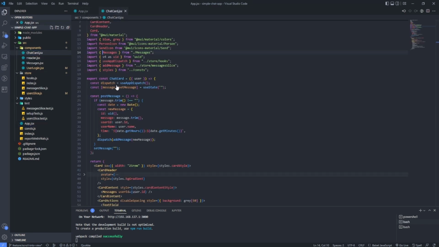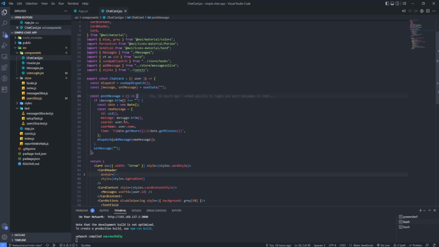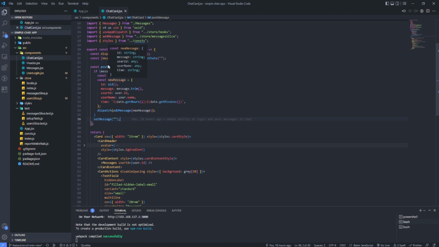The next one, which is the chat card, is what is containing almost everything. Yeah, so starting from here, you can see another dispatch here. Basically it is adding a message, by calling this addMessage action coming from the messages slice, and then this is how a new message looks like.